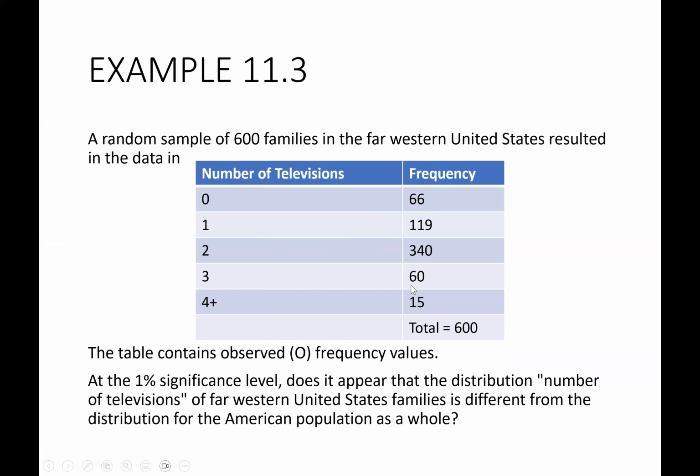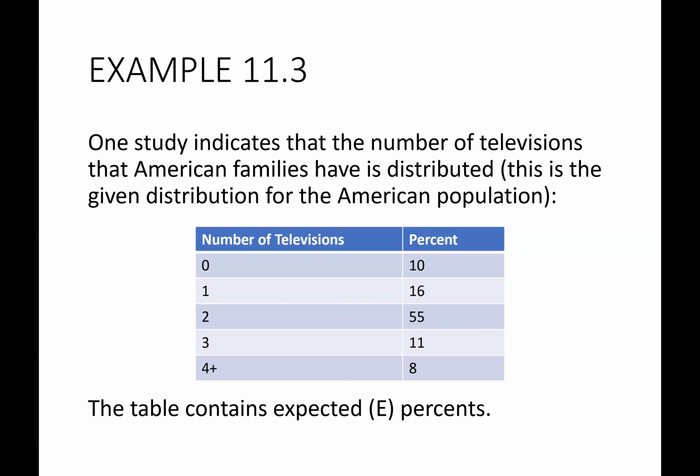Excuse me, got a little bit of a tickle in my throat today. So here's what they observed on the far west coast of the United States. And what they expect from the overall United States is this. So, does the far west coast of the United States fit the rest of the country? Are they watching TV? Do they have the number of televisions with the same frequency as the rest of the United States?